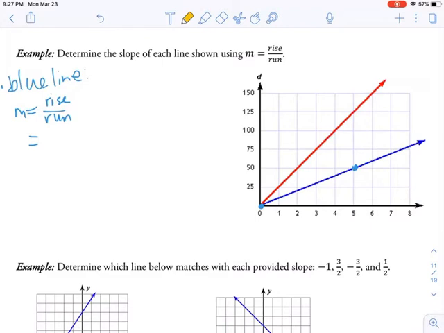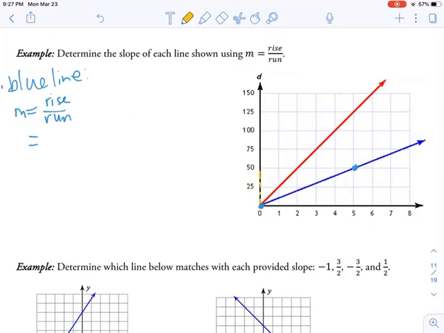I'm always going to start at the left point of the 2 that I chose. So in this case, this point, and then move to the right point, which is the one I circled second. Okay? So the left point is here, and I'm going to count the rise. I'm going to go from the level of the first point, the left point, to the level of the second point, or the right point, okay? And so I can see that if I go up here, I'm going up 2 squares, right? I went from here all the way to here. And that is the first step.